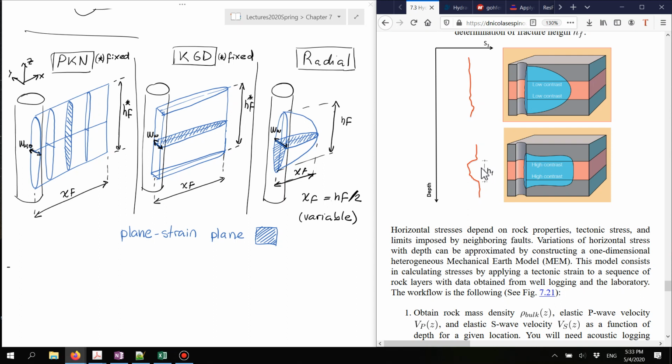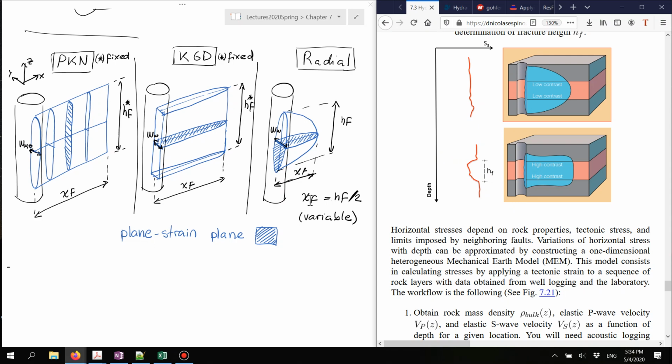Because the minimum total stress is lower than in the adjacent formations, and the hydraulic fracture is going to prefer to grow in that region with the low stress. And therefore, the hydraulic fracture height is going to be related to this region of low stress, which in this case corresponds to this red formation.